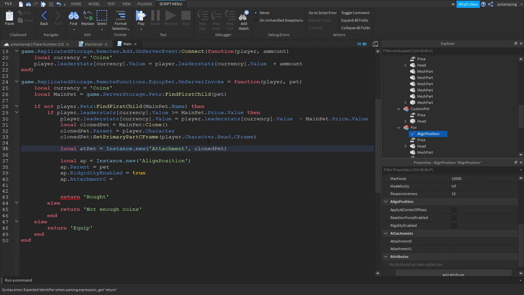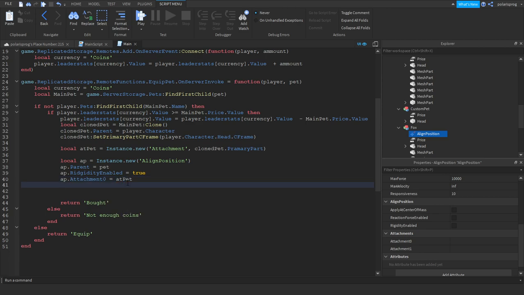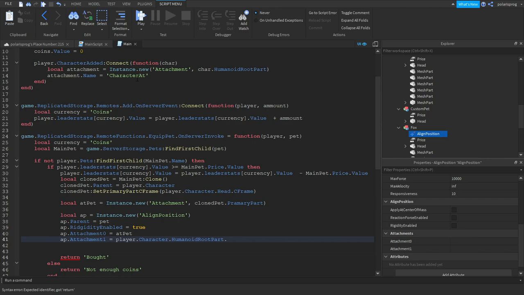and then what we're going to do is clonedPet.Head.PrimaryPart, and that's it. Oh, PrimaryPart, not primary part. Yes. Attachment0 is equal to atPet, and ap.Attachment1 is equal to player.Character.HumanoidRootPart dot, what did I rename it to? CharacterAt.